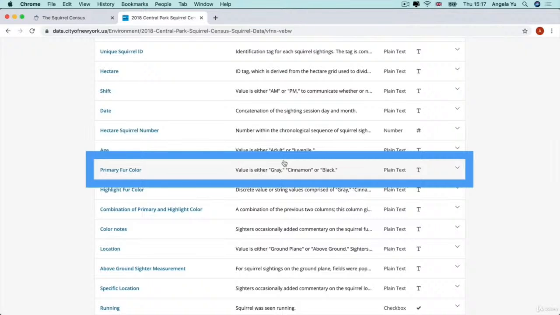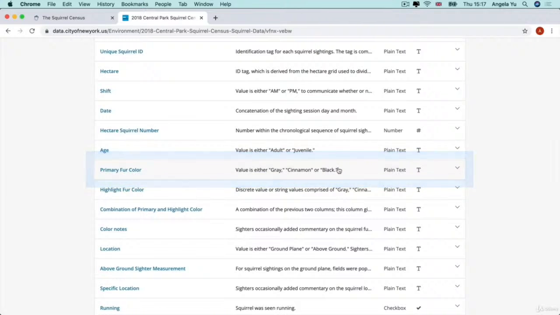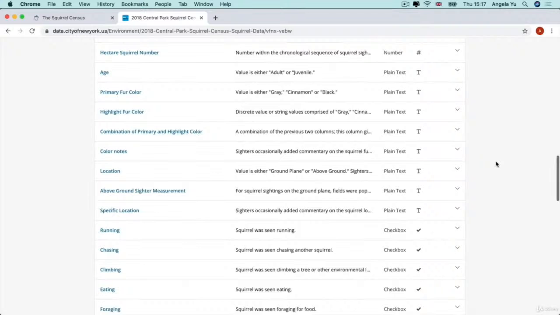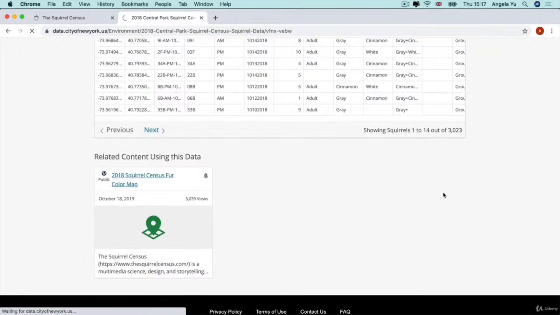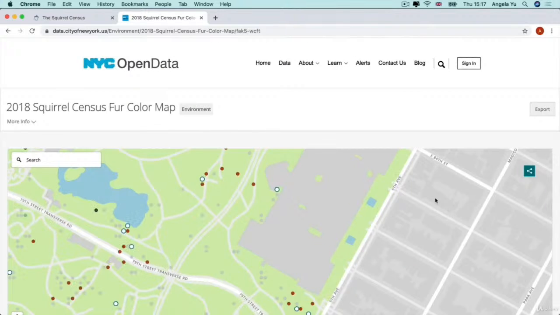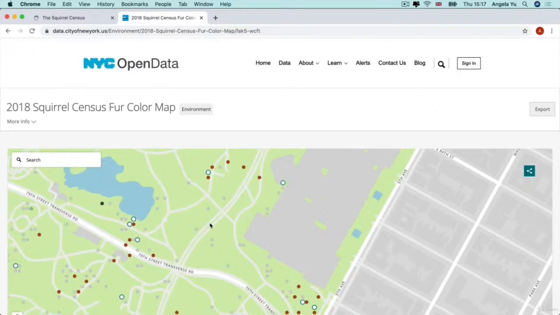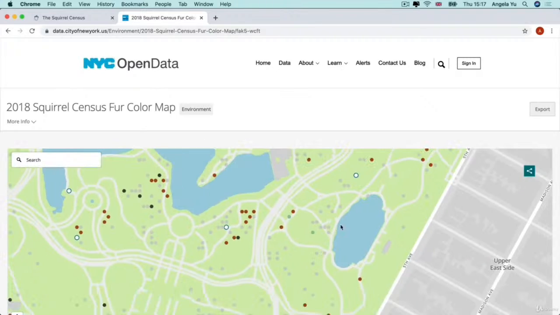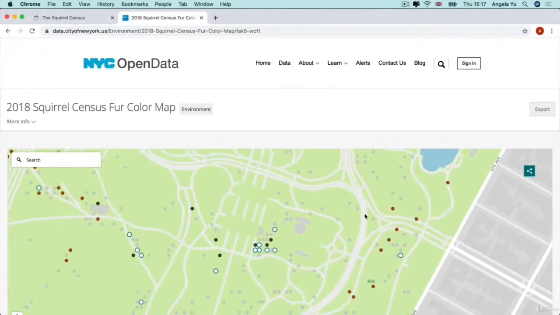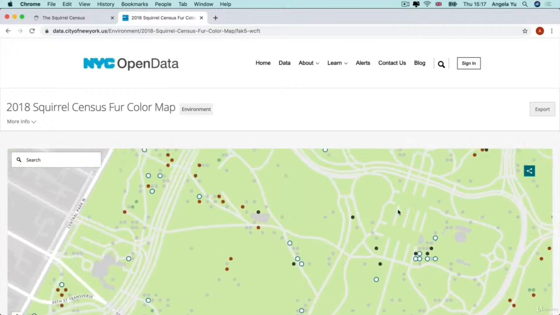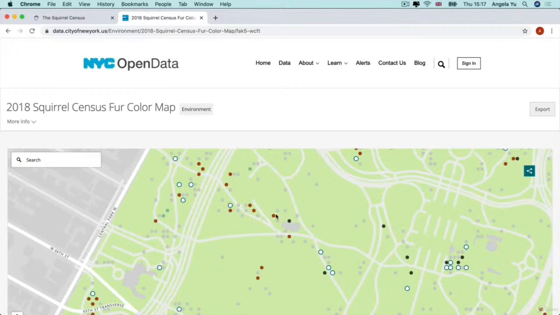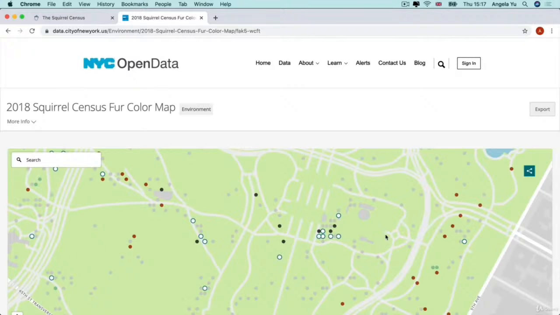So it could be gray, cinnamon, which is red, or black. Now, if you scroll down, there's actually a really interesting visualization of this data where they've plotted all of the squirrels onto a map of Central Park. So you can take a look at the distribution of the squirrel population in Central Park. So you can see where the red squirrels are, where the gray ones are, and where the black ones are. So there's only 3 colors really.